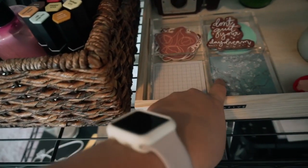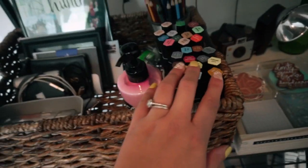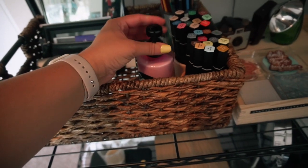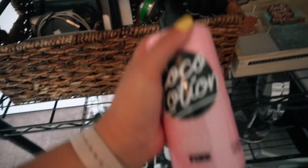And then this is some silly putty. I didn't know where else to put it, but I have some sticky notes, some stickers, some magnets, more sticky notes. These are some more pens that didn't have anywhere else to go. And then I keep lotion here because I hate having dry hands. And whenever I go to the bathroom and come back after I've washed my hands just feel dry. This stuff smells like a dream. It's pink. It smells so good.